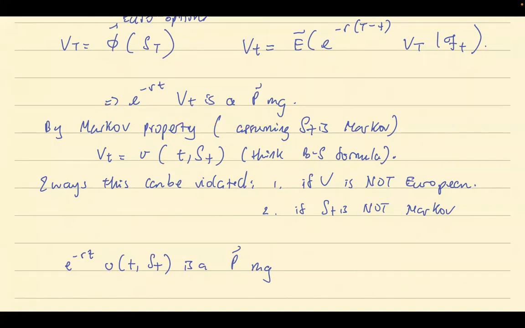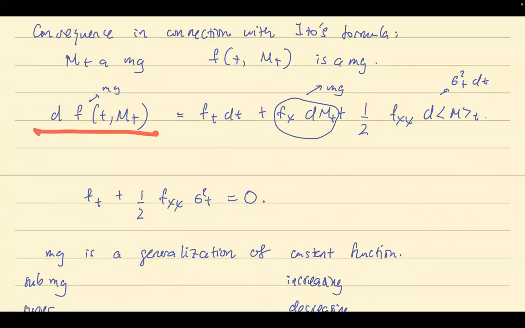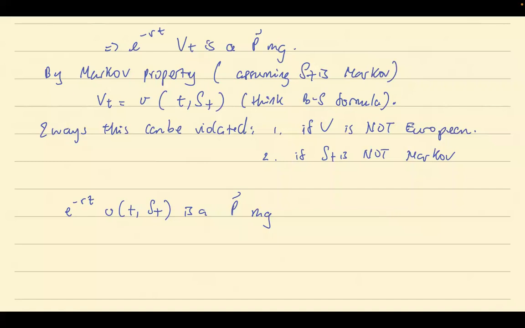So what do we do? We apply Ito's formula to check out its components. So by Ito, you take D of this. Now, notice that there are two parts where little t plays a role. It shows up in here and in here. And so when you differentiate with respect to little t, you get minus R times V plus V sub t. Okay, and then you get V sub x.